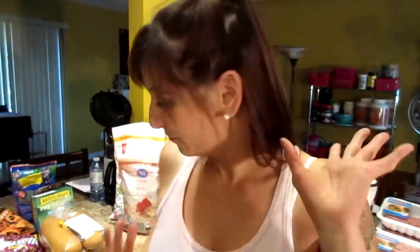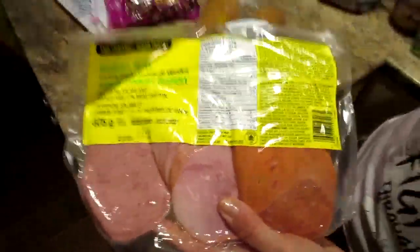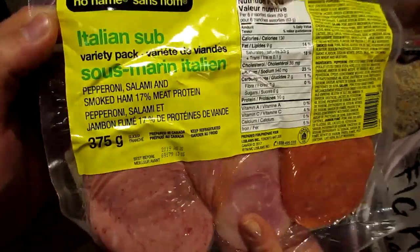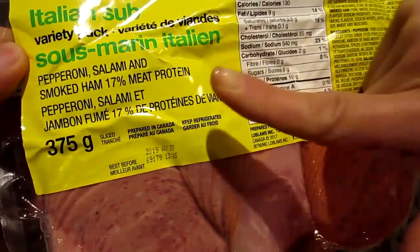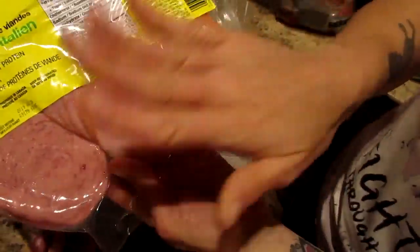The last thing — we're going to the beach and we got beach treats and road snacks. For the real cheat day, which is beach time, you got to have sandwiches on the road. Let us know if you go on a road trip, what you take. We got some sub buns — whole wheat, since they didn't have fresh white ones. The Italian mix has pepperoni, salami, and smoked ham. This is our favorite mix.